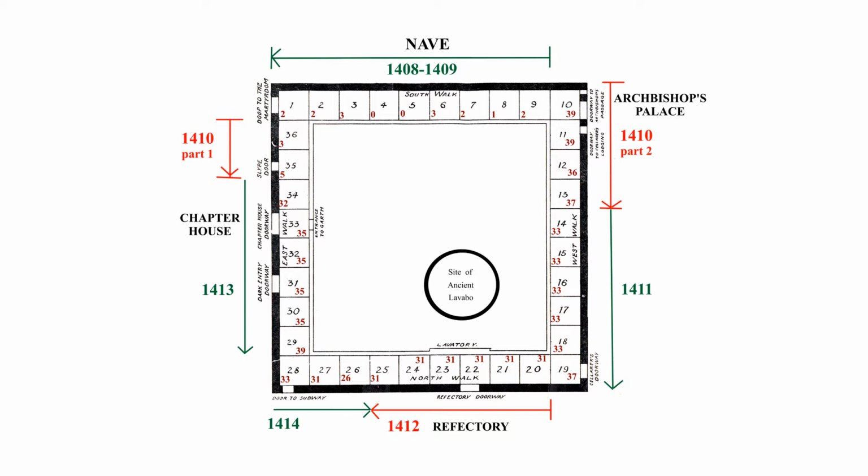The anti-clockwise build stopped at Bay 35 of the east walk because around December 1409 or January 1410 the Archbishop had decided that the remainder of the cloister vault was to be made as a roll of arms, for two reasons. Firstly, because it was a great idea, and secondly, because it could be used to generate much needed revenue. He began to conceive the cloister as a roll of arms, and he wanted to devise a very special scheme outside the three bays in front of the chapter house, bays 32 to 34. This was going to take long planning and careful consideration.